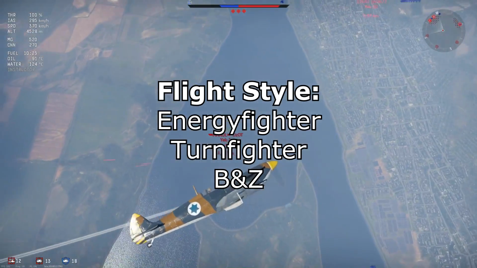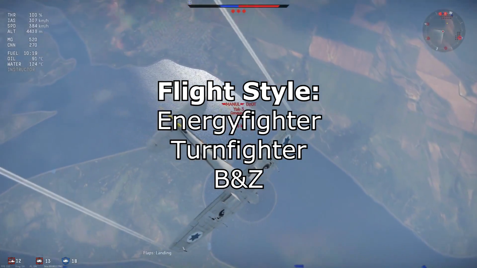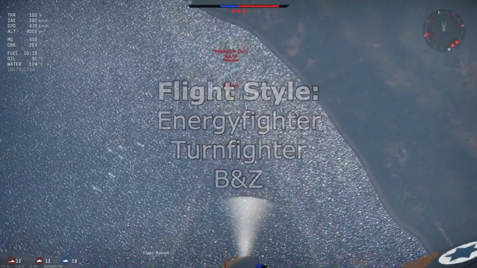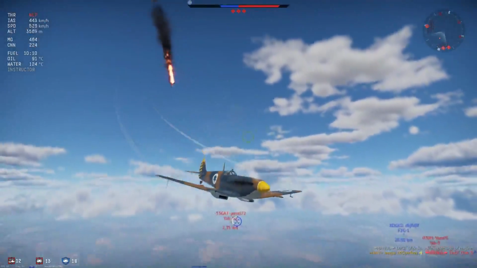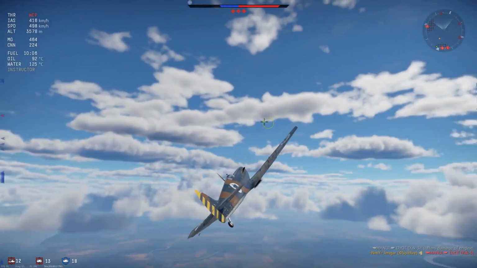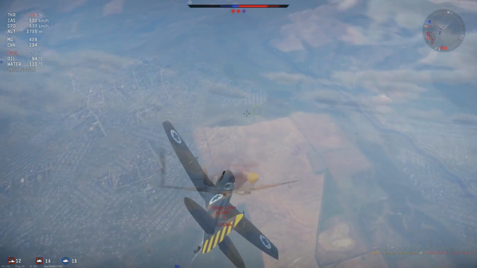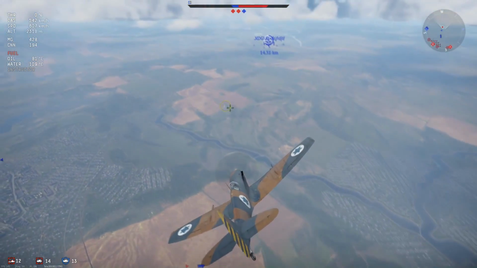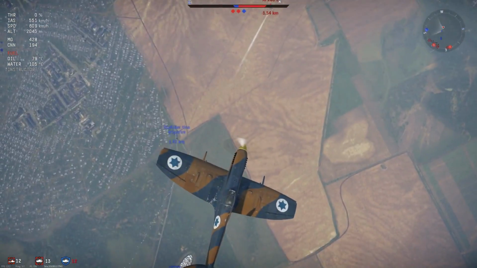What is the flight style in this clipped wing Spitfire? Well, you can energy fight in it, of course. It is very good at holding its energy in the vertical and stuff like that. So she's great as an energy fighter. She can turn fight. You have better roll rate. You still have good turn time, although it's slightly worse than the normal winged versions. But the turn time is still very good compared to most other planes. So she's a turn fighter, and she can boom and zoom as well.